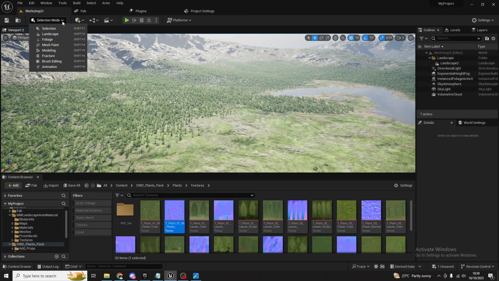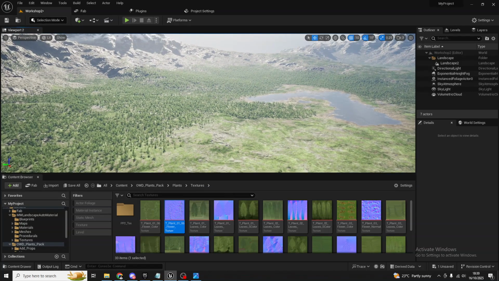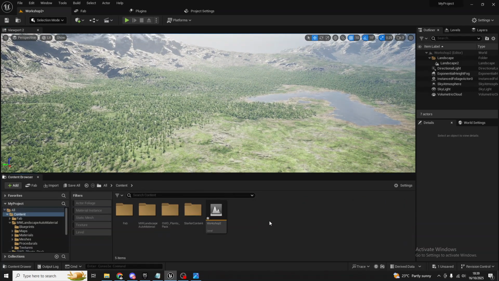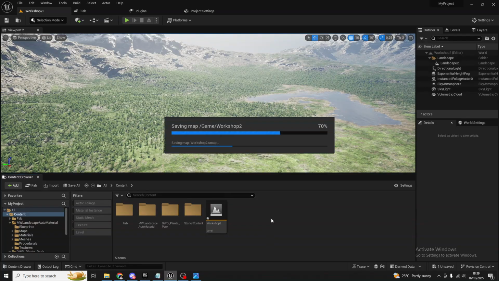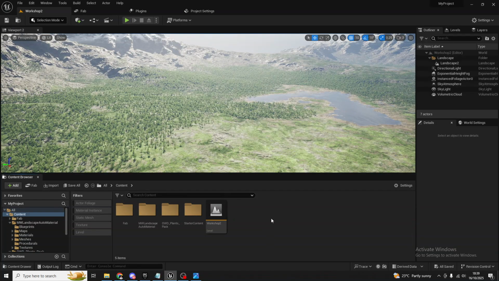Trees. Okay, so if we go back to our... oh no, we don't need to go foliage, we're doing procedural. Cool, forgot about that. For some reason Unreal have, don't forget to save by the way in case something goes wrong, Unreal have hidden some of this procedural generation stuff. I'm not sure why, but we're gonna go ahead and bring it up into our editor.